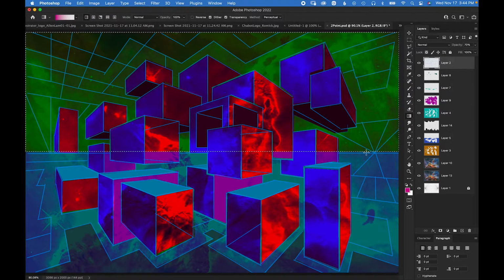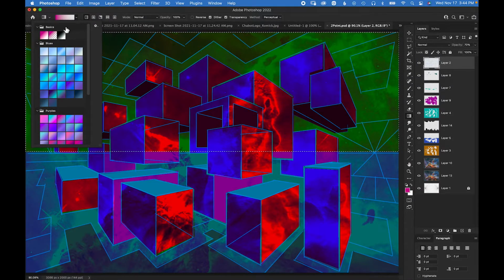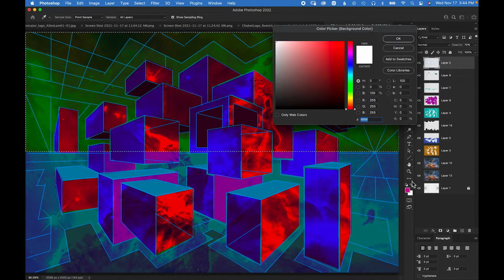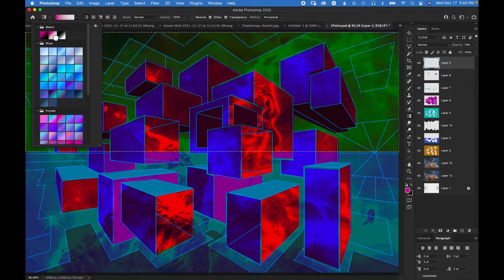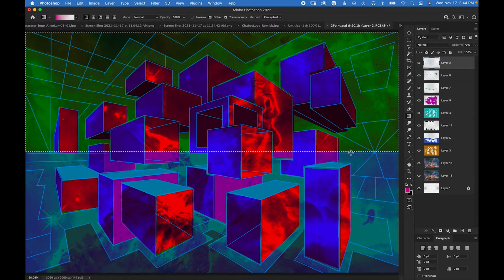Just need to get mostly enough contrast. So here on this setting, right now it could go pink to white, right? Pink to white. If I set this to black, it would go from pink to black. So you have foreground, background color. I actually wanted to go pink to clear. So then I start here.